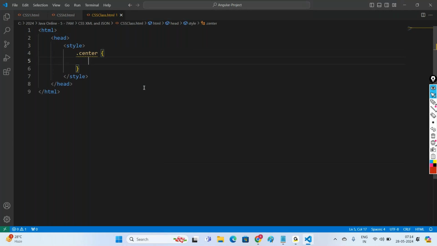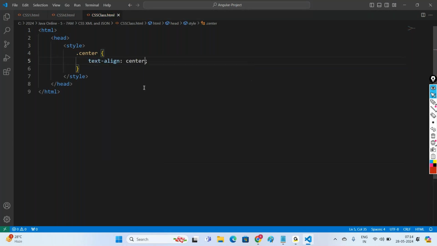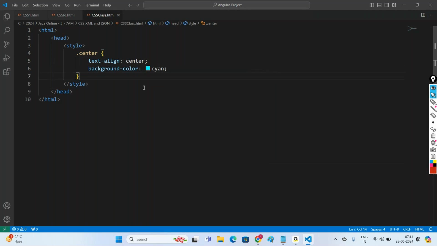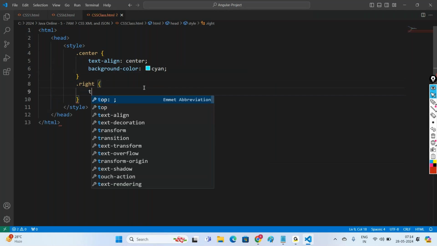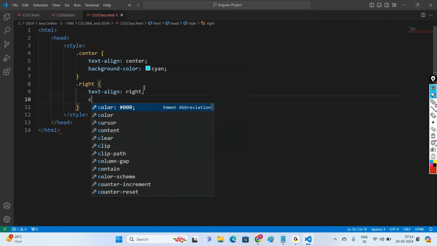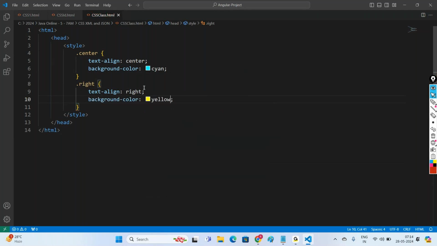So we'll say text align center, background color crayon. We'll take one more class dot right, text align right, background color some yellow. Right, I'm going with some colors.